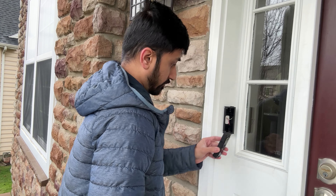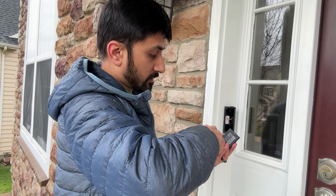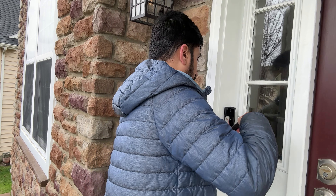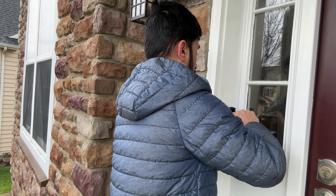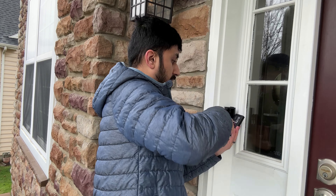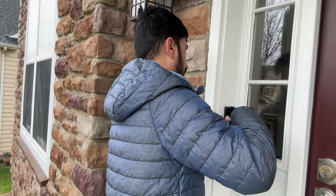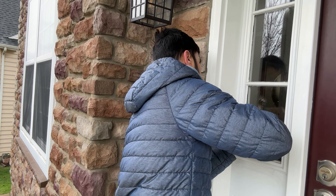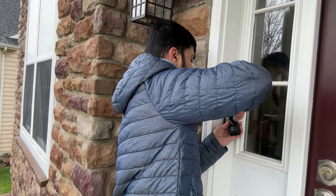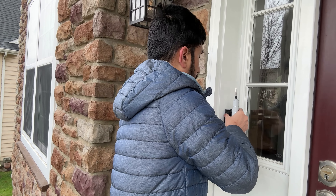Before you do the mounting, you need to connect the wires — it doesn't matter which wire goes where. There's always some give, so you can pull out the wire. I'm going to hook one here and tighten it up, then put the other one on the other side, making sure I have the right angle. Tighten it up and make sure it's snug. Now it's ready to mount.